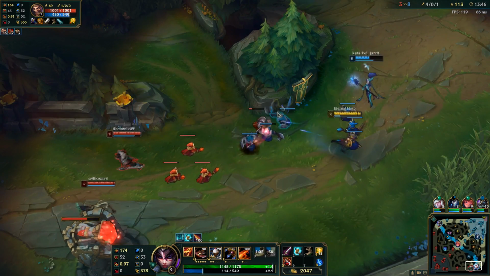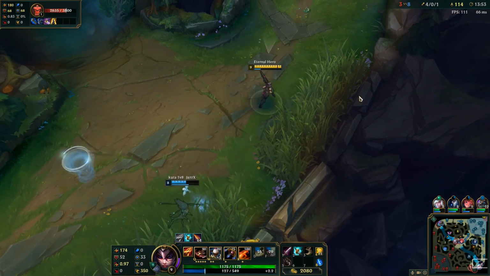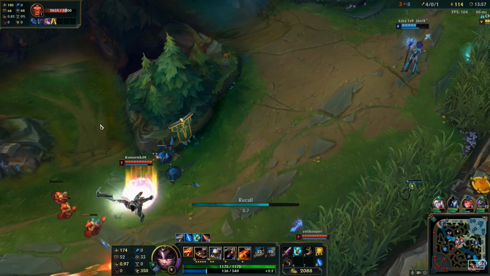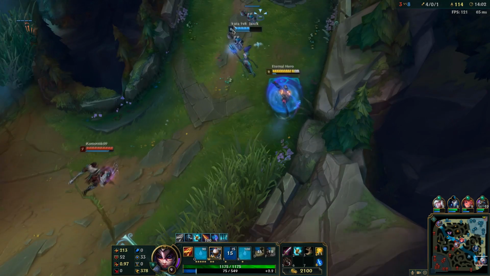Pay attention to your allied minions so you know when your enemy comes to last hit. And with auto attack range it's easy to react for you, and that way you win the trade without taking damage back.